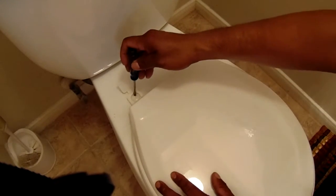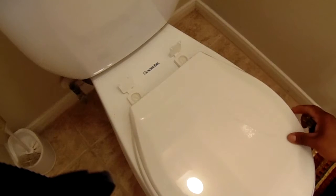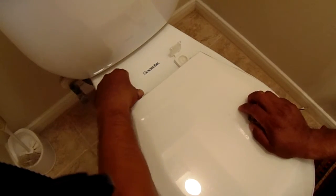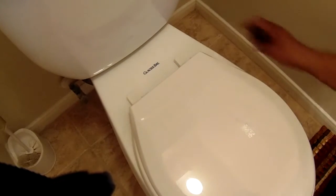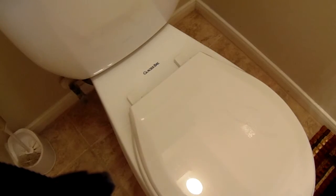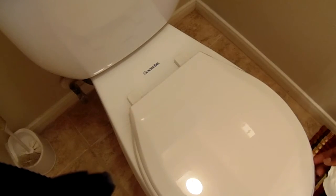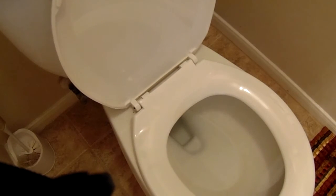Snug them in. I think it's like that. Close them, push them down. And that's the way we do it. That's an easy fix. Okay. There you go. Done.